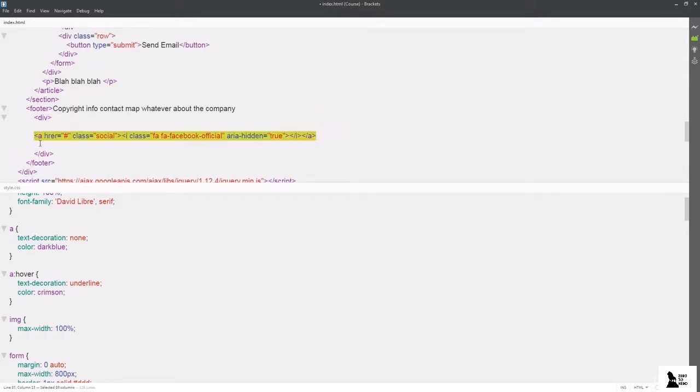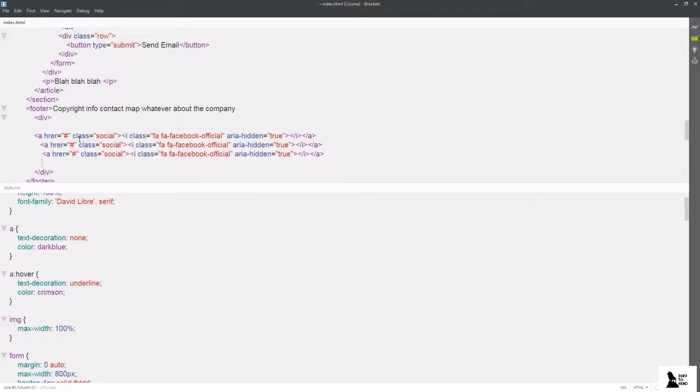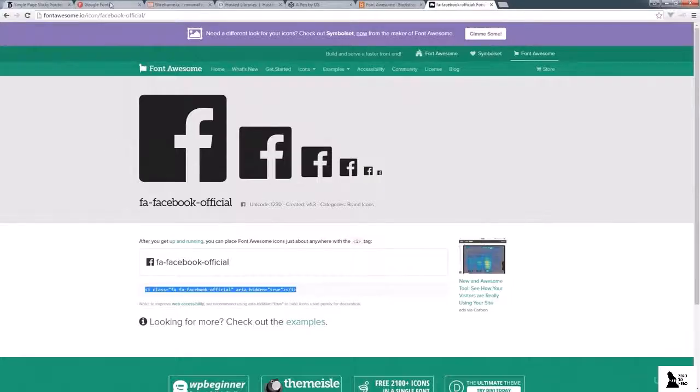So we've got our Facebook there. We've probably got a Twitter, maybe a LinkedIn, maybe Pinterest. So I'll add in 4 different ones. So whenever I go out to the web page, let's take a quick peek and see what this looks like now. So see, we've got a whole bunch of the Facebook icons there.